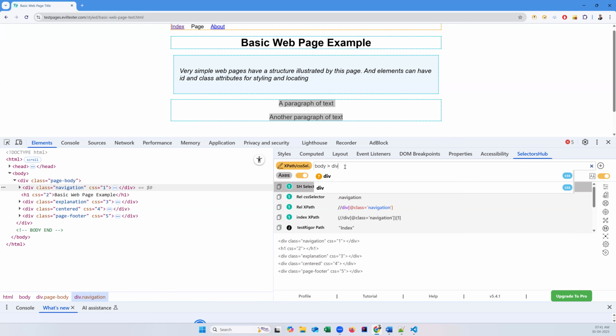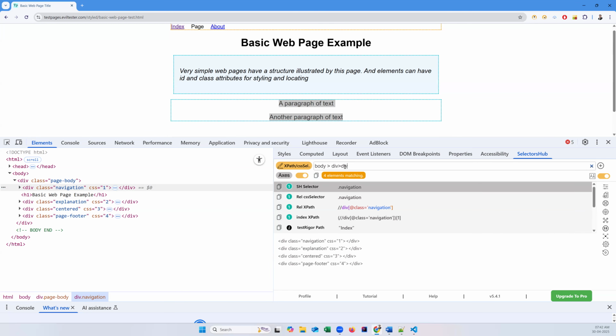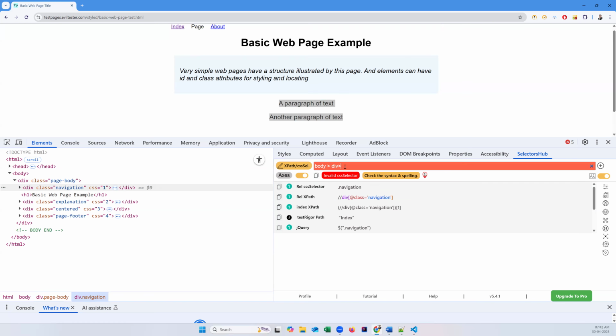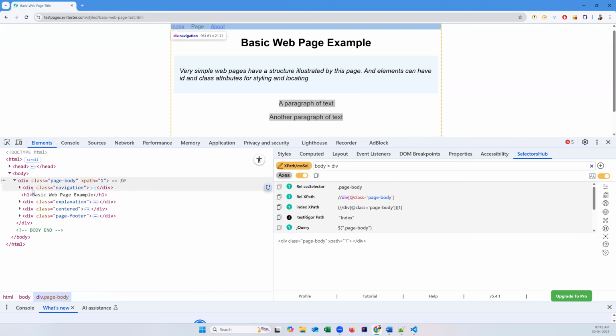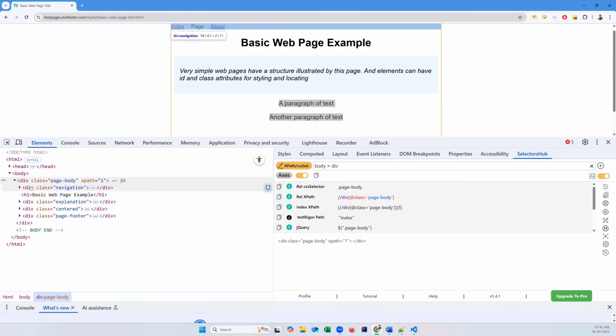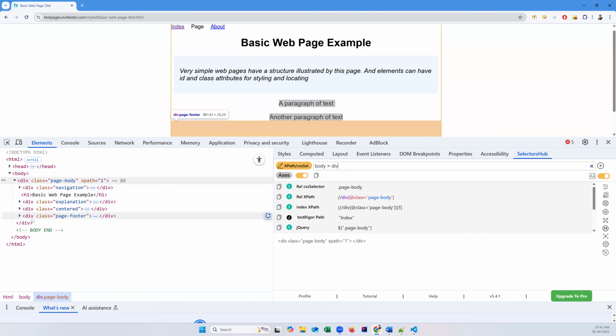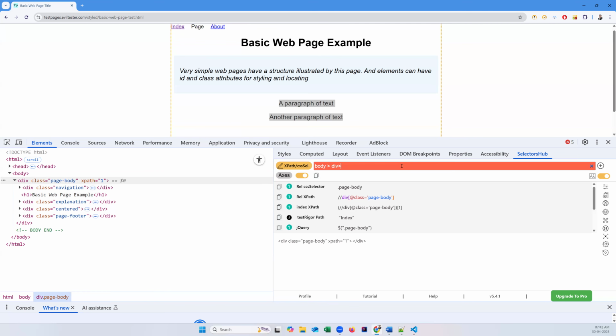So inside the div, how many children are there? One element. Again, when I say div, 4 elements are there. But if I say div, only one element is there. So this is the main parent div actually. Inside this, 1, 2, 3, 4 children are there. Among these 4 children, I want to extract the first child element. So in that case, we can use star. One div we already kept, so the bracket star represents all the children. But among all the children, we need to extract the first child.